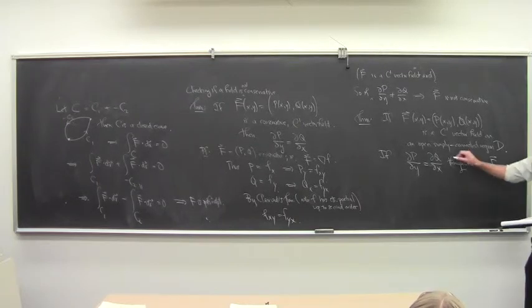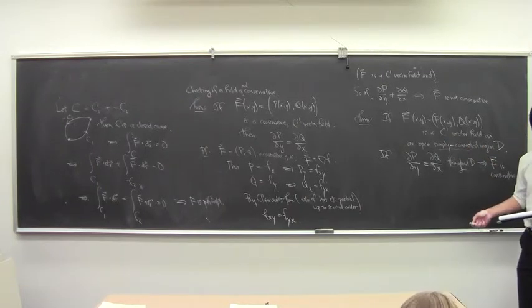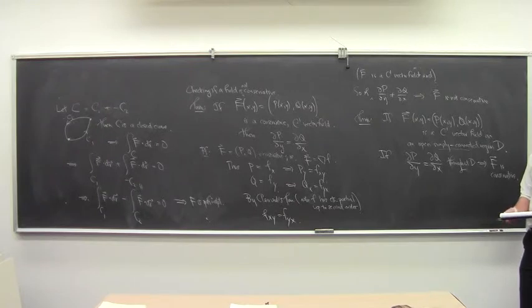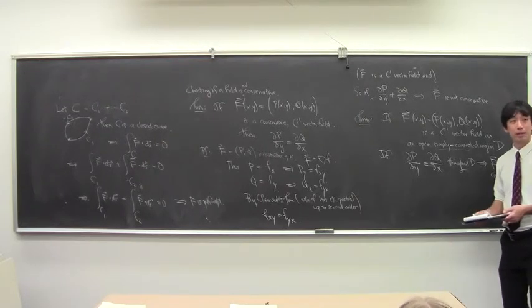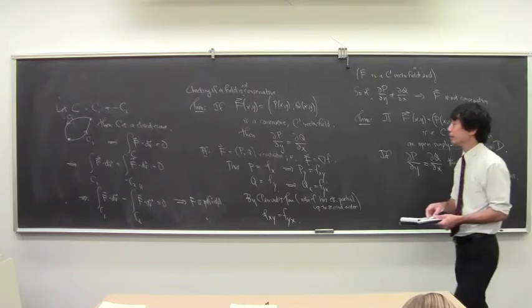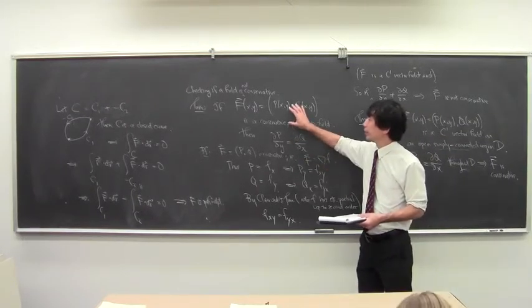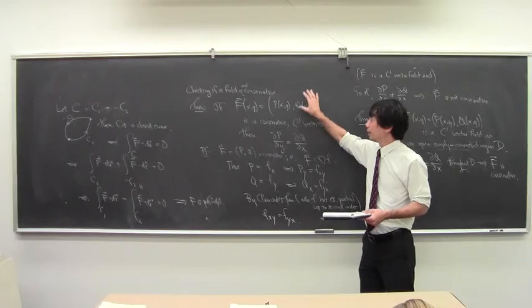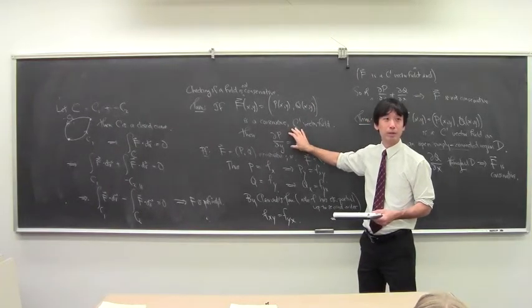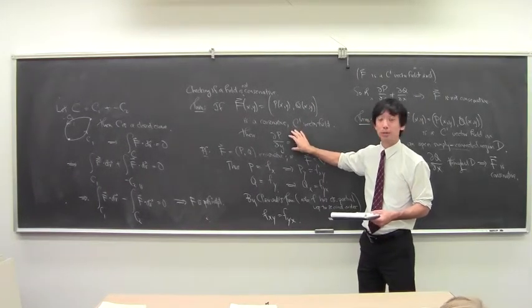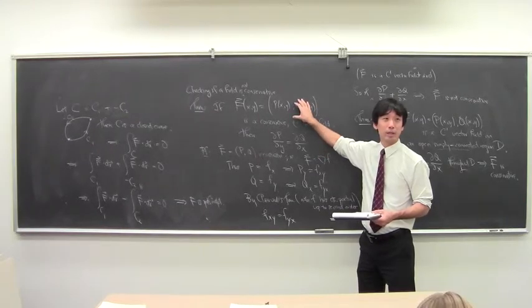Simply connected? Yeah, I haven't explained it. So what does simply connected mean? Is that what you were going to ask also, Lily? No, I was going to ask about this first part. If dP/dy equals dQ/dx, that doesn't necessarily mean it's conservative. Right. If it's not true, then it's not conservative. That's right. This is saying that if you're a conservative C1 vector field, then this is going to be true. But it's not saying that if this is true, then you're a conservative vector field.